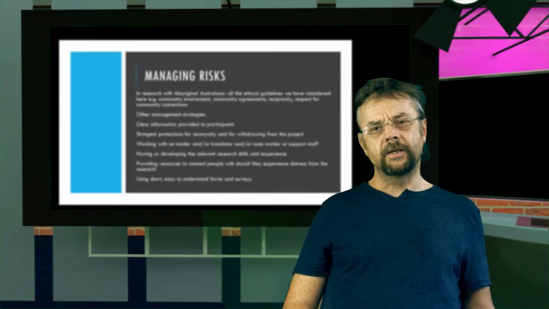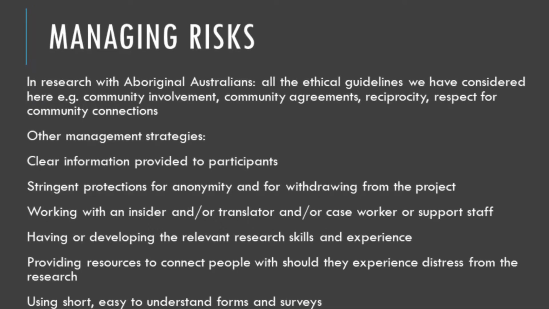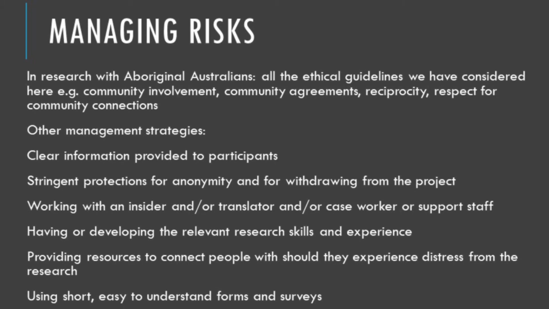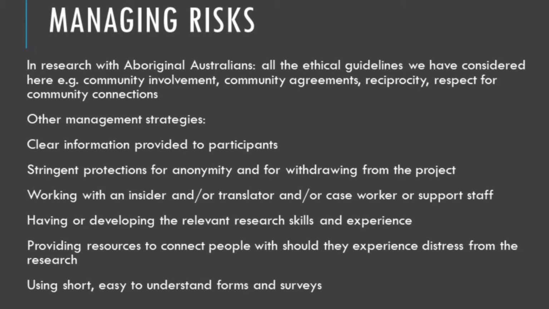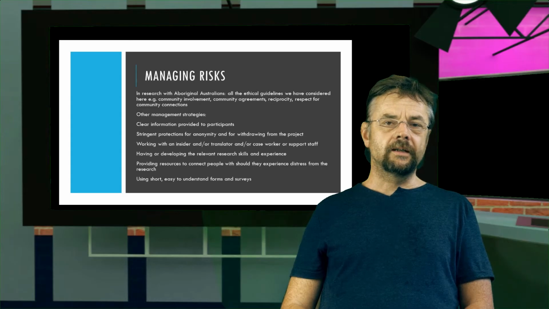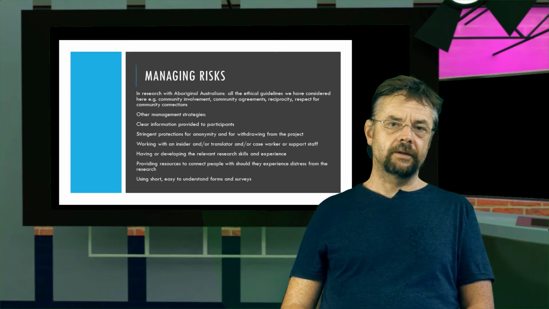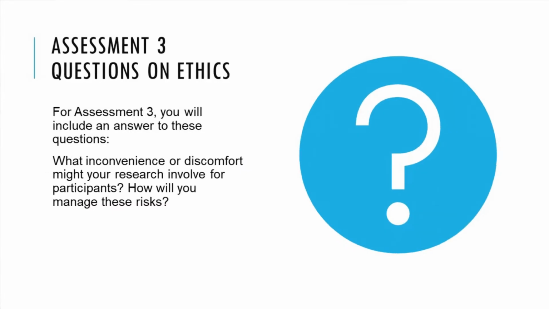Now, another important way to minimize risks to participants is to have resources to share with people participating in the research in case they get distressed. Often we provide information for accessing specialist counselling services when we're researching socially sensitive topics. And a very simple but important management strategy is making any forms you use relevant, short and simple. So that is, we're seeking to minimize the impact of the research on people's time. You're wasting my time.